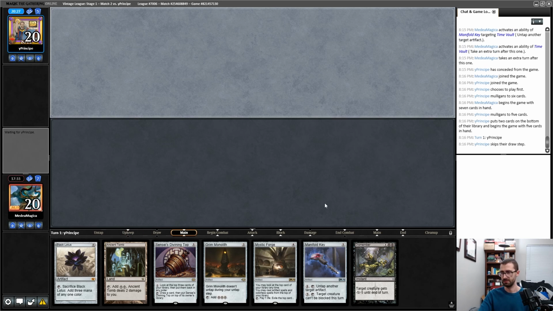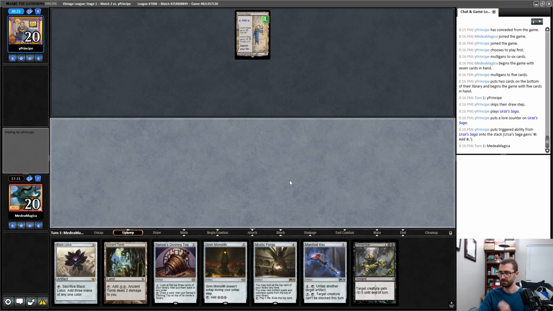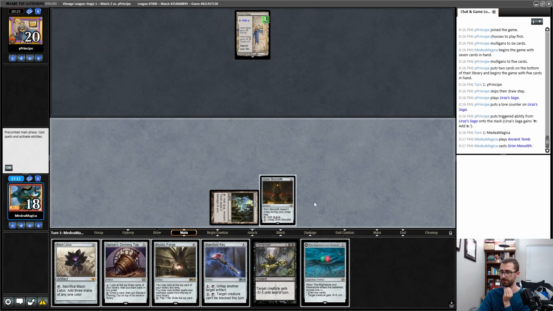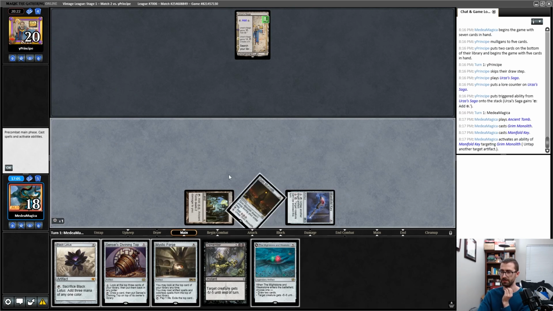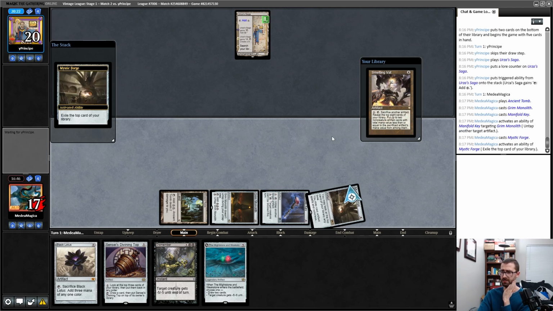Alright, there's an Urza Saga as my opponent's starting card. Alright, I mean, let's go. Ancient Tomb, Grim Monolith, 3 mana, Manifold Key, untap Grim Monolith, up to 4 mana, play Mystic Forge. There is a Smelting Vat. That's a little bit awkward right now. I don't think I'm actually going to take that.